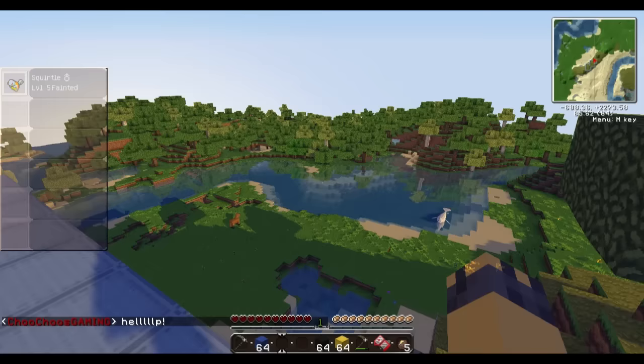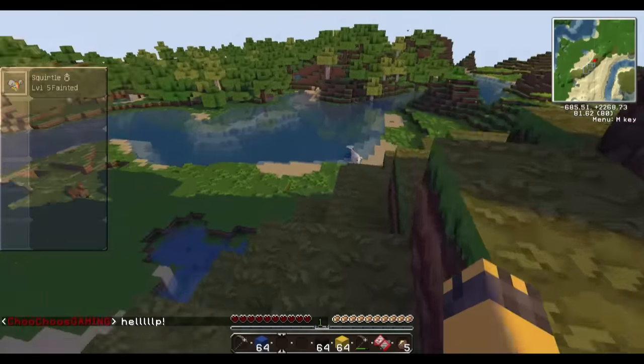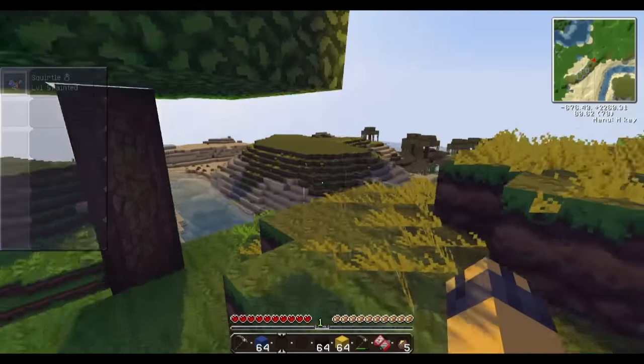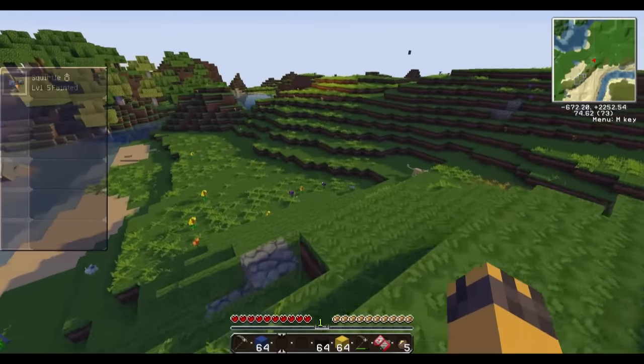Choo choo help. Look at, oh, I want one of them. I think they're dugongs. Where's Choo Choo at? Choo choo, choo choo. I think Choo Choo's dying somewhere. I don't know where he is. I can't see him. Look at this thing over here.